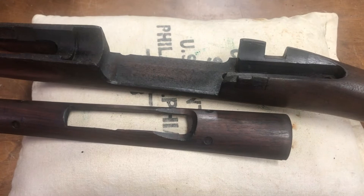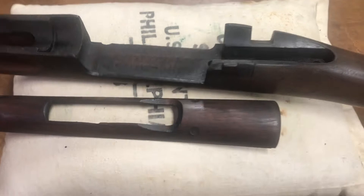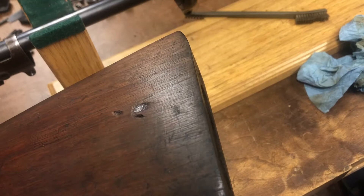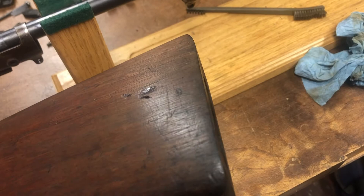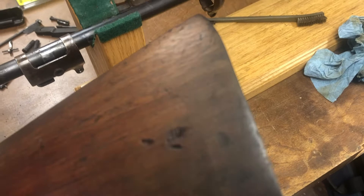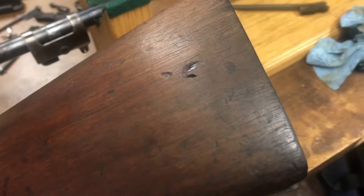I'm back inside at the bench and we'll get another look at the Krag stock now that I've got about as much of the goo off as I'm willing to go after. You can look back on the butt stock and see the grain coming out of it. I did investigate this square-looking mark on the back, and I have a little bit of the same marking on the other side. It appears to be where at some point it was fixtured or clamped in some way and compressed some of the wood. So I'm just going to let that be — there is no cracking back there. That is not a repair or a patch; it's just been squeezed down with some sort of clamp at some point, maybe a fixture.